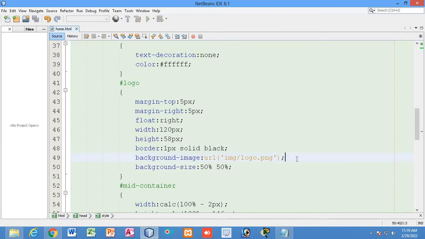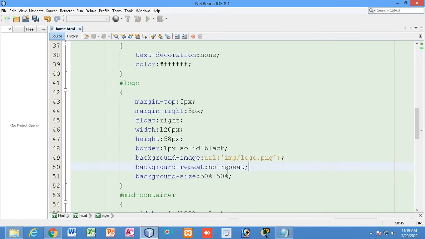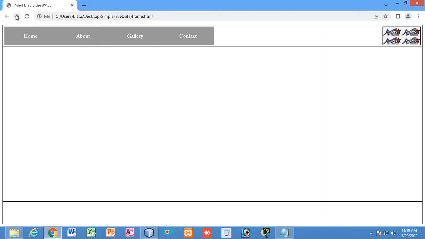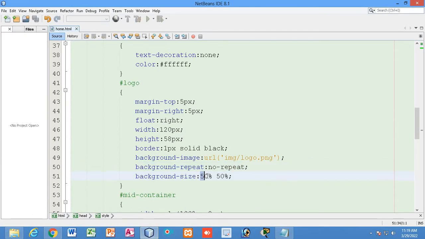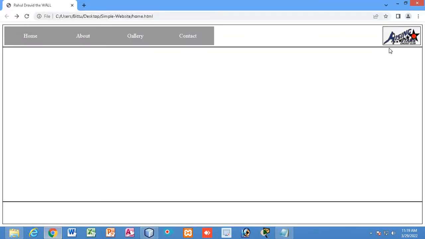So you can see over here, now I have added background-repeat: no-repeat. By default background will repeat. To stop the repetition, we need to add background repeat no repeat. That means I have given the instruction that only one picture will be there. The picture need not repeat itself in the available space, right? Now you can see the picture is not stretched. So I will write here 100% and 100%. Now you can see it will take the full size of 100% with respect to the size of the logo div. I hope you have understood how to do this.